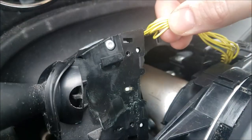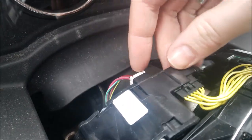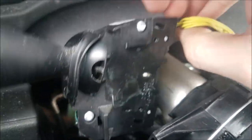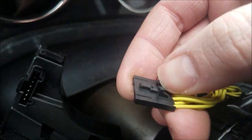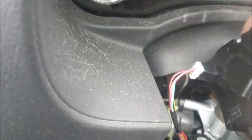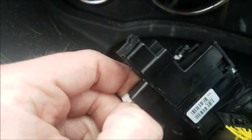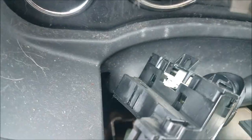So here are the electrical clips I was showing you. The one's up top here, and the other one actually is not here, like I was pointing out, it's in the back. So push down, and that pops out. There's a little tiny clip that you push down there. Should be a similar process for the one in the back. I don't know if I can spin this around and get you a better angle. Yep, here we go. You have it. Move this out of the way.